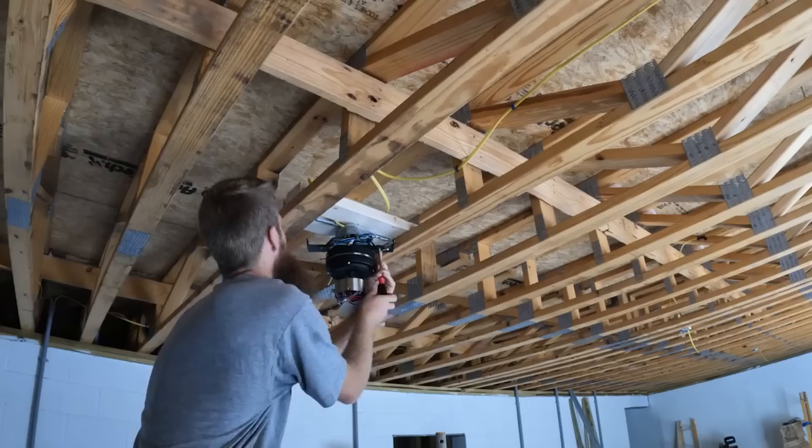I'm really looking forward to the air getting pushed around here, you know what I mean? So it's going to be a little while until we can actually flip the switch and get it running, but I am so excited that we are going to be yet again another step closer.